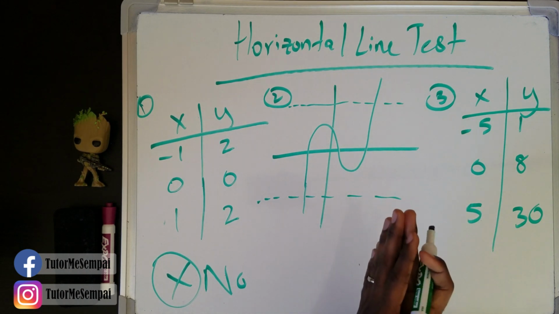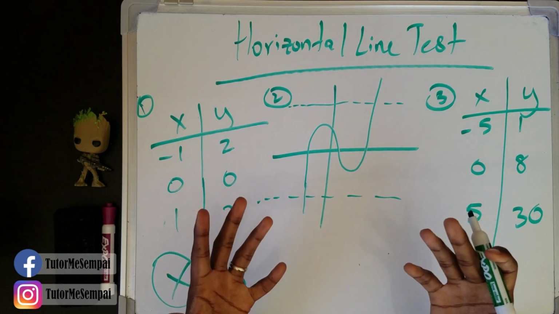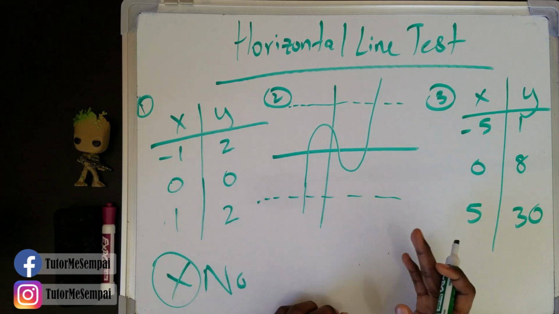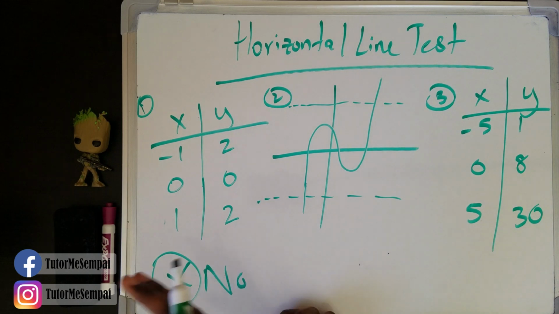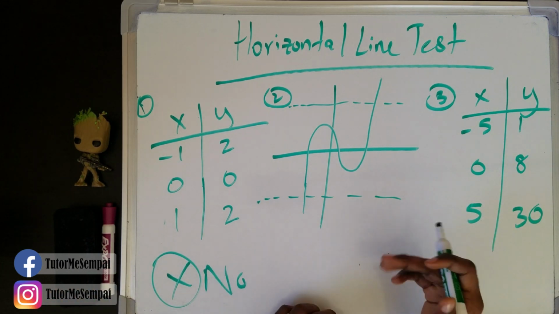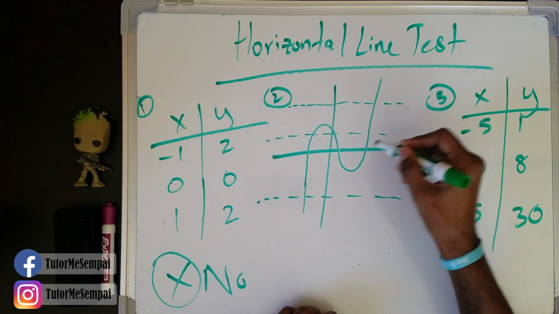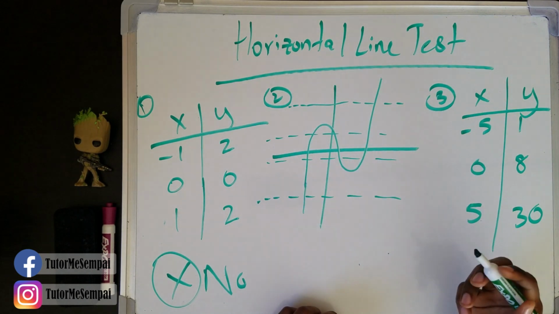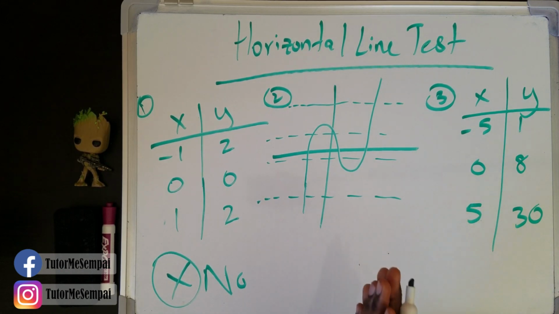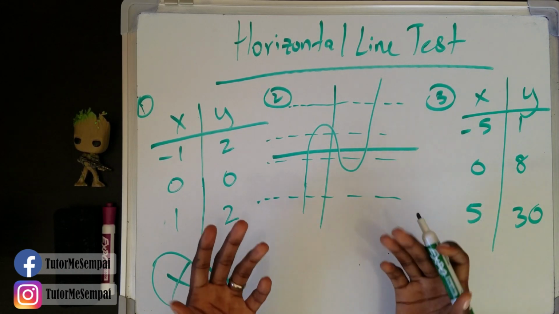So if you just do your horizontal line test anywhere, there's an odd chance that you might say the wrong answer. Remember, just like your vertical line test, you have to do it for all vertical lines. Your horizontal line test is going to be no different. All horizontal lines should only intersect the graph once. So if you find at least one horizontal line that doesn't do that, you failed your horizontal line test.